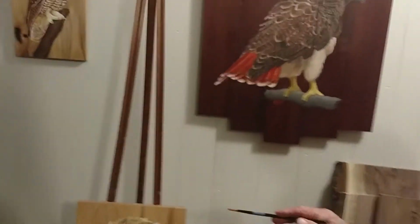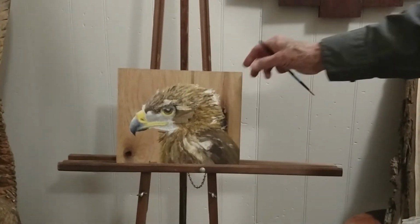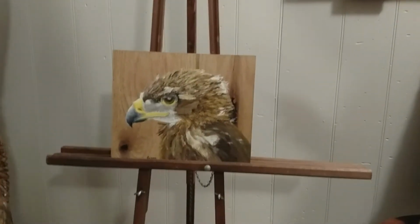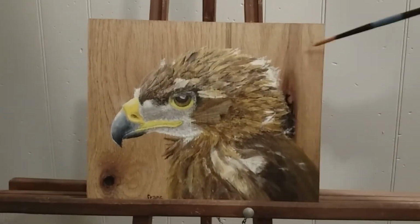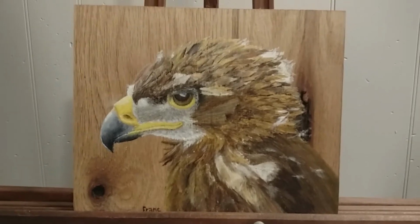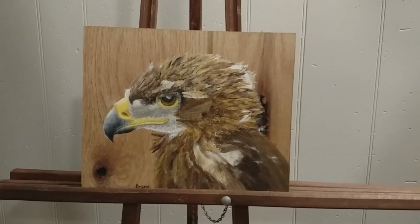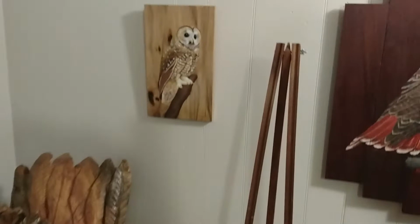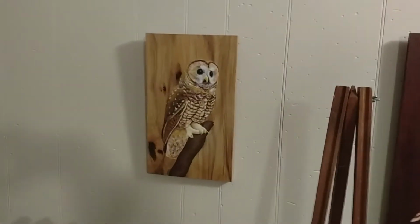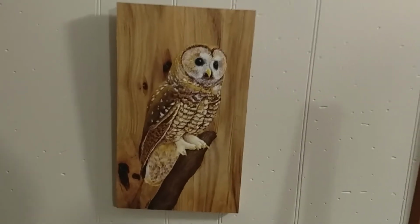This is another eagle on a smaller piece of wood, which has been repurposed. And this is a golden eagle that I call a distressed golden eagle on distressed wood. Up there is a spotted owl on repurposed wood. That's one of my nicest pieces, I think.